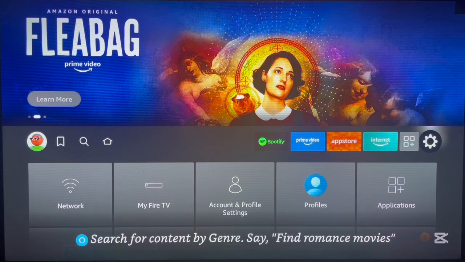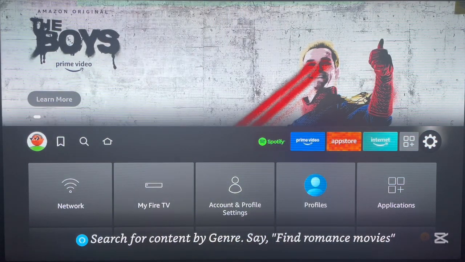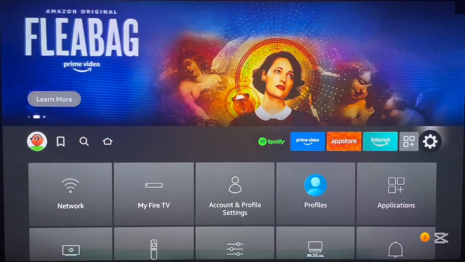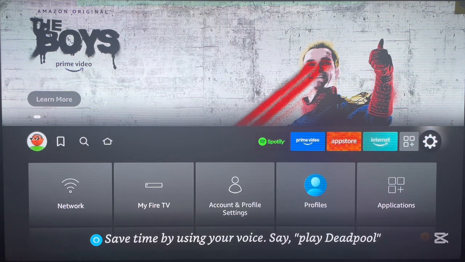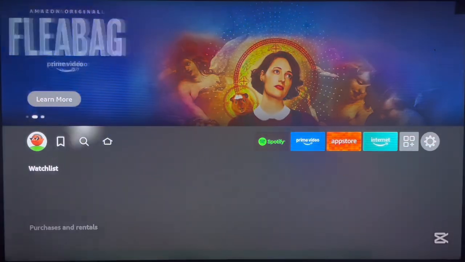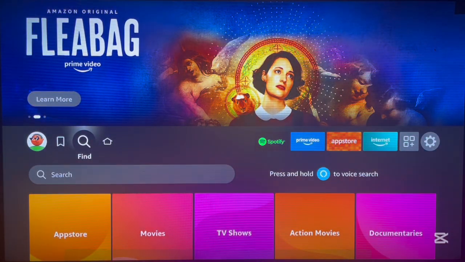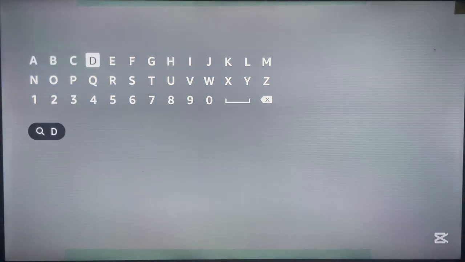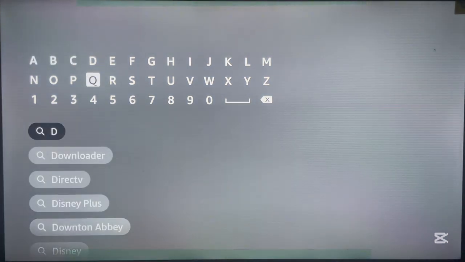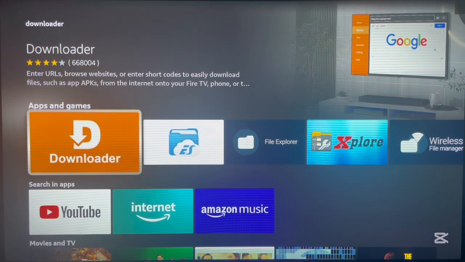So let's go ahead straight to business. I don't have anything installed yet, so I will show everything in this video. So the very first thing we need to do to install this application is to have the downloader application on our Fire TV device. And it is very easy to install downloader on our Fire TV device. All you have to do is go over to the search bar over here, or the find button, and go back to the search button and type in D. Now as you type in D, it is going to bring you to the downloader application. There's a suggestion over here. Just click on it and it will bring you to this page over here.